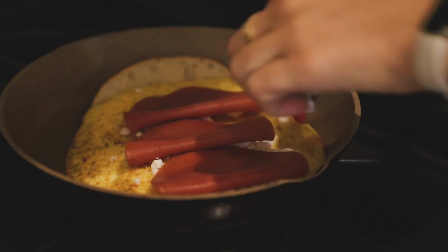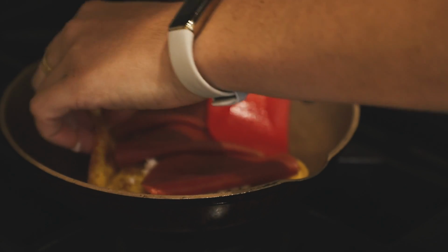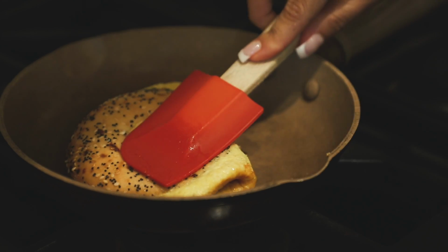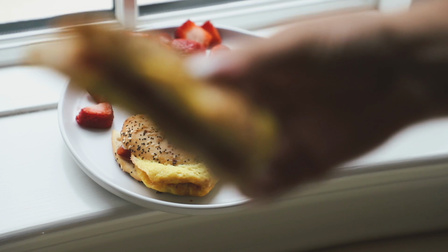And that's pretty much it. I fold up the sides and then I just fold the bagel up in half. And I just kind of let the bagel get warmed up. The vegan feta will melt a little, and it's super simple, super delicious. And cut it in half, have it with my strawberries. And this is probably one of my go-to breakfasts.